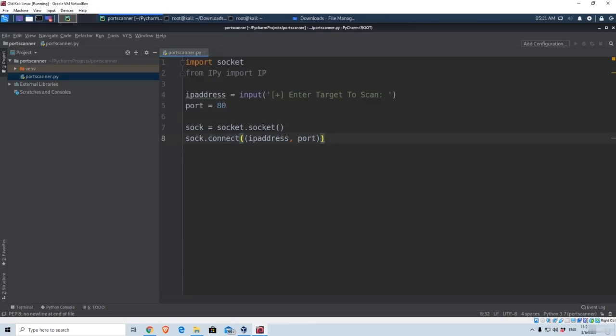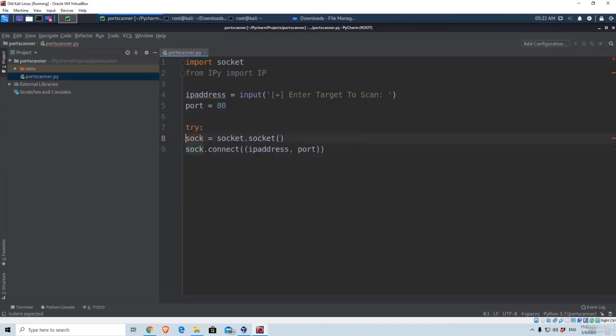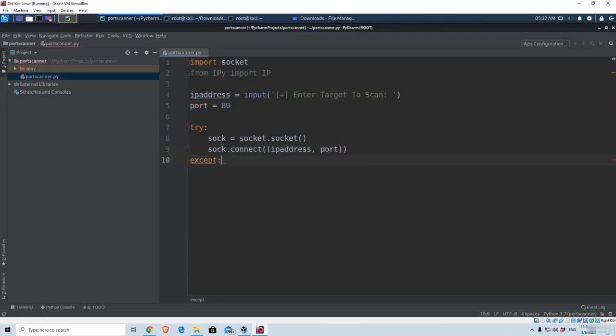All we are left to do is wrap this inside of a try and except rule. This try and except rule basically means that we're going to try this, and in case that doesn't work, we're going to try something else, which will be under this except part. So try and then sock.connect.